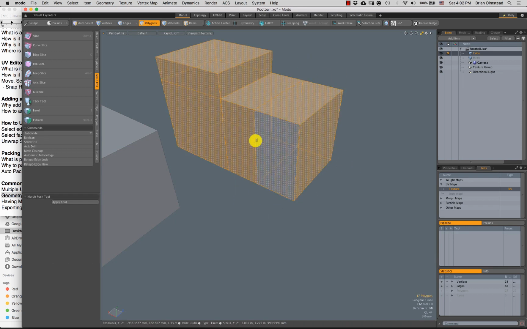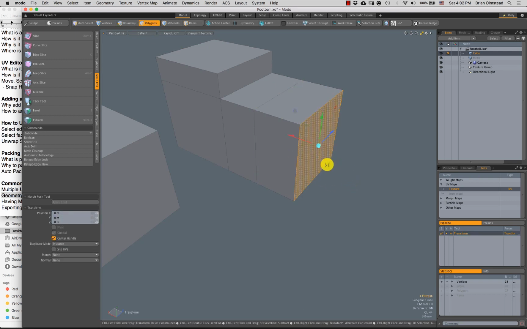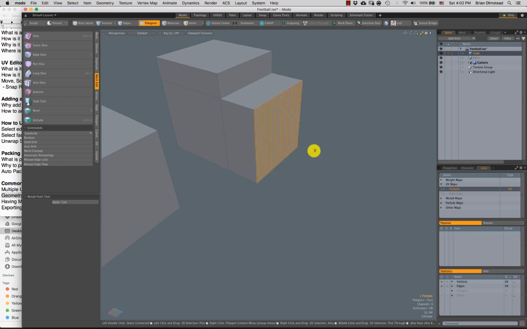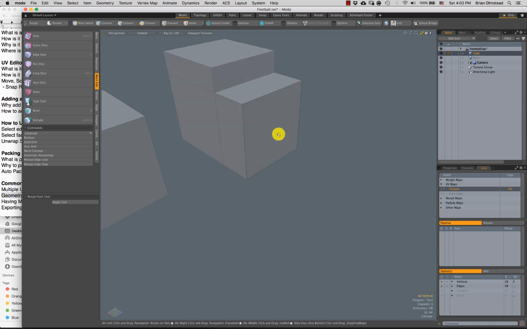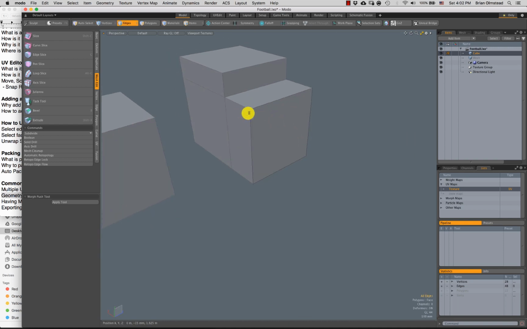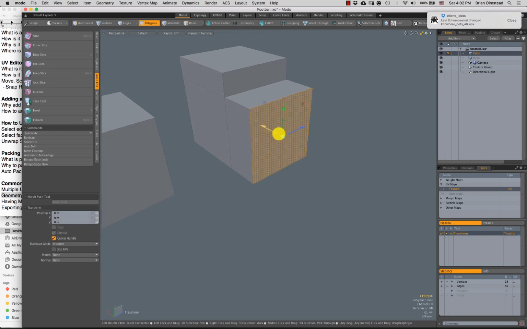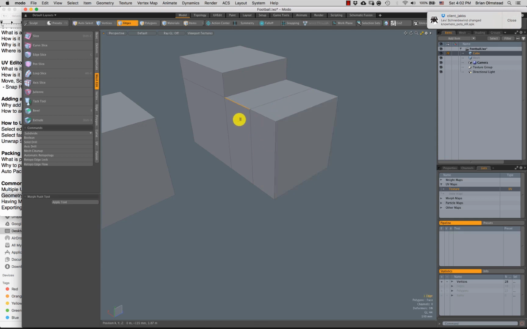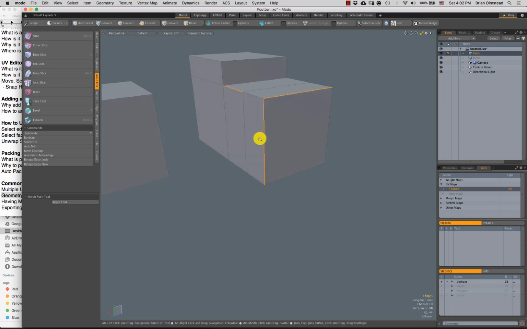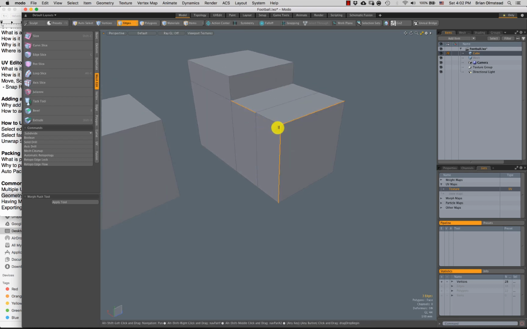It has that extra cut that got put in there, but the face never moved out. So when I go to unwrap that, chances are, let's move him out, I'm selecting these edges, but I'm not selecting this edge right here. So this edge isn't getting cut, so it's giving me a really weird scenario.